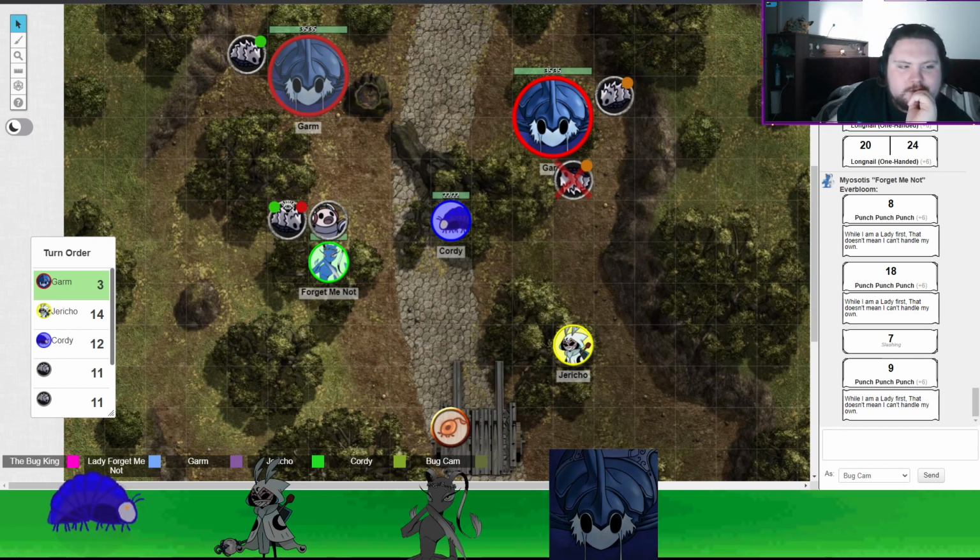All right. Awesome. Cool, Cordy. Your little buddy is gonna run over in your direction as well. All right, cool. He is gonna call out to Garm real quick. One strike, right? Awesome. I'm gonna nod back in your direction and say, "You catch on quickly, Cordy. Precept 15: one foe, one blow."